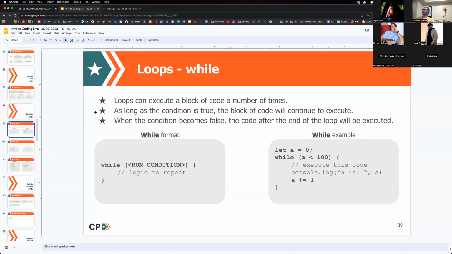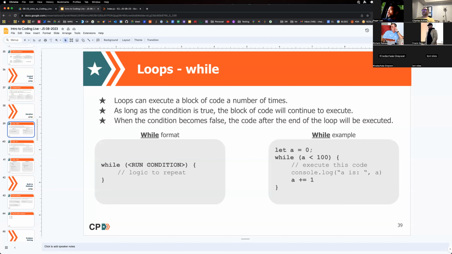So as far as loops, they can execute a block of code a number of times. As long as the condition is true, the block of code will continue to execute. When the condition becomes false, the code after the end of the loop will be executed. So the first loop we're going to look at is a while loop. A while loop is the word while and then your run condition.